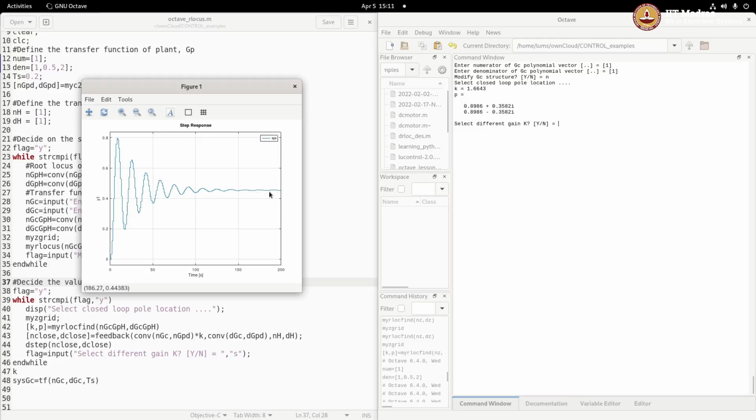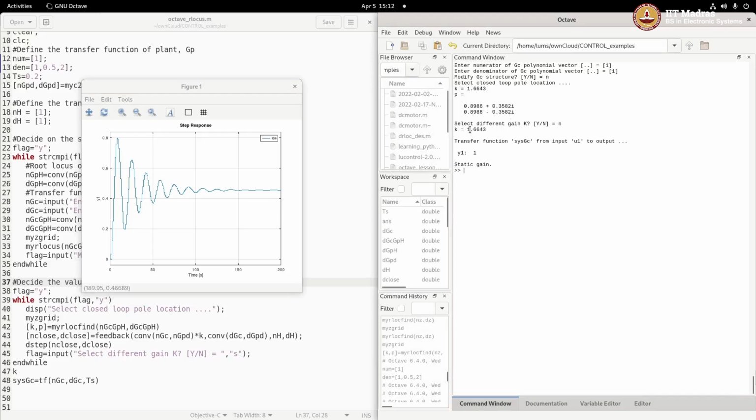So it is just a 1 by 1 controller, it's not a PI controller where you get zero steady state error. This is just a pure gain controller where the controller is just K into GC. K in this case is, so let's say I come out of this. So you have K 1.66 and the controller is 1.